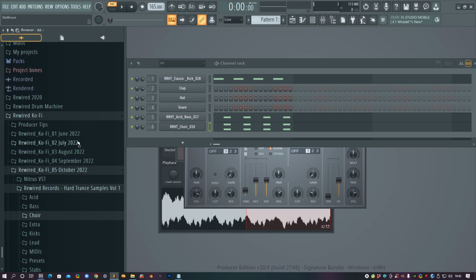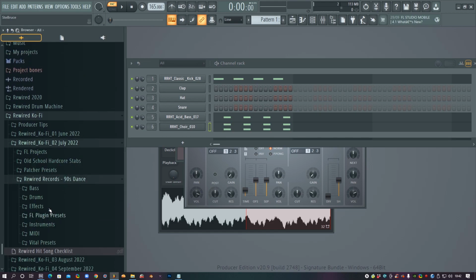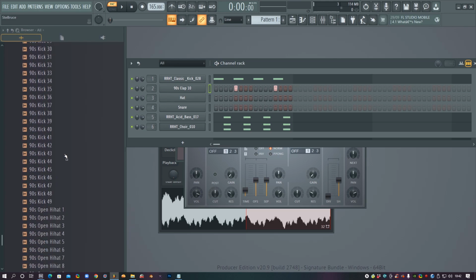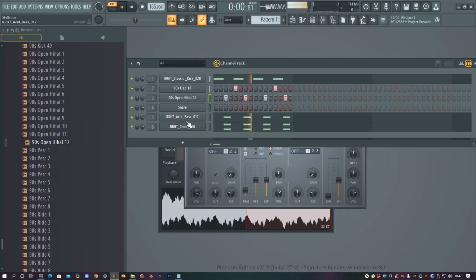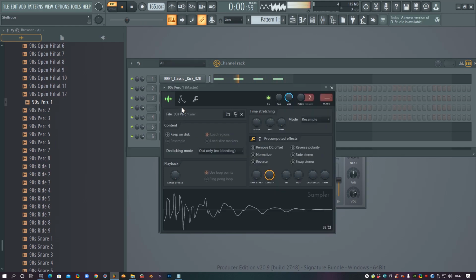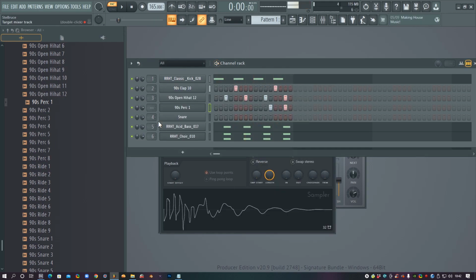Let's just quickly stick in a bit of percussion from the 90s dance pack. Find a hi-hat. Just going to mute the kick and the bass.